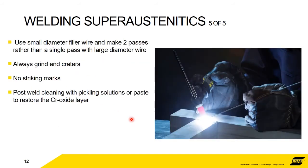And along with reducing the heat and stringer beads, use a smaller diameter filler wire to make two passes rather than a single pass with a large diameter. That will reduce the heat. It does nothing for your productivity, but neither does a crack. So we're trying to do everything to avoid cracking.